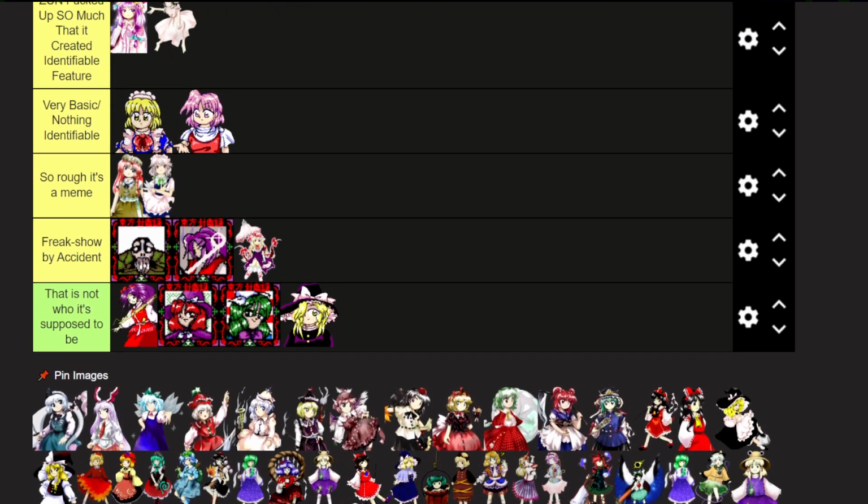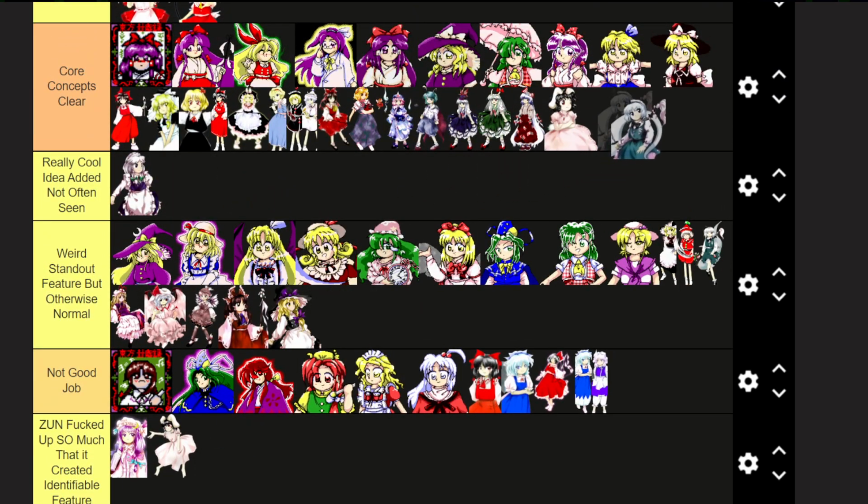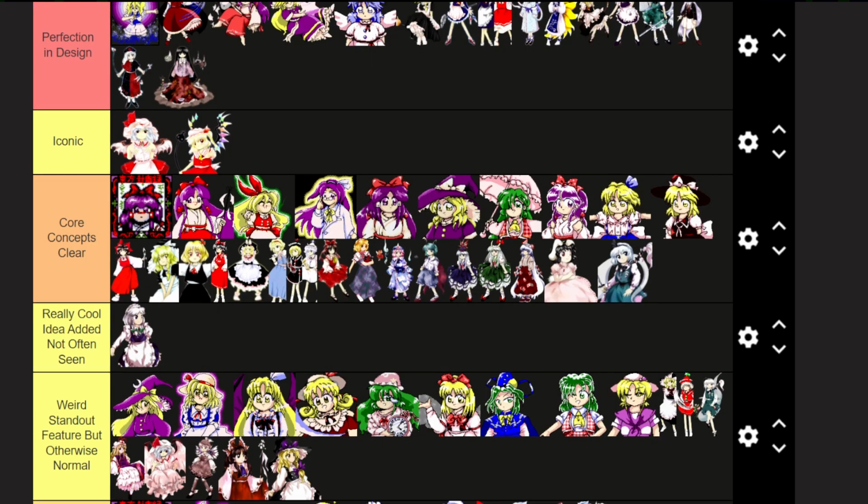Youmu here. This Youmu has a very good pose. This Youmu has a great pose. Even with a half body, you can still see what you need to see. You can see the sheath, you can see the sword, you can see Myon. You can see everything you need to see. It's a good Youmu.